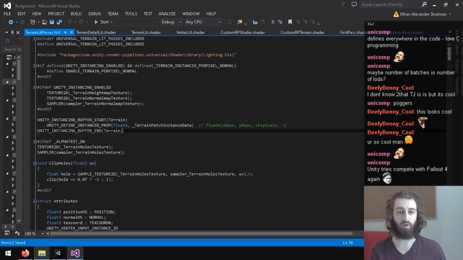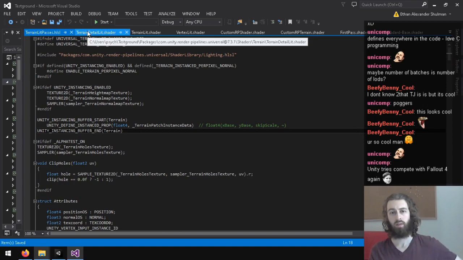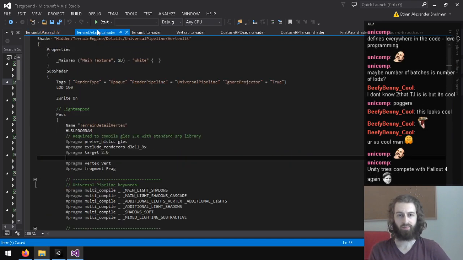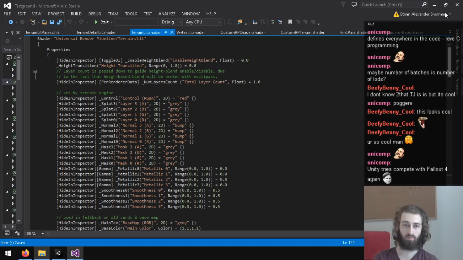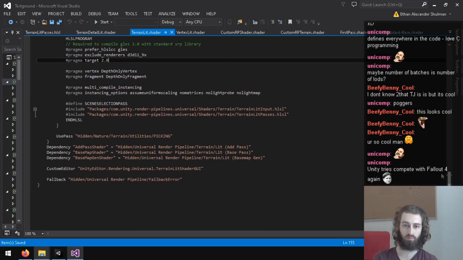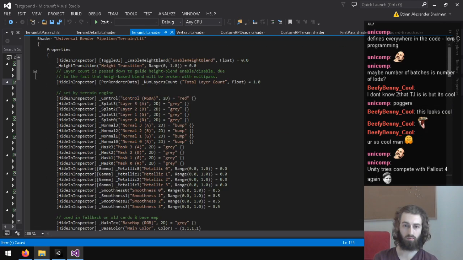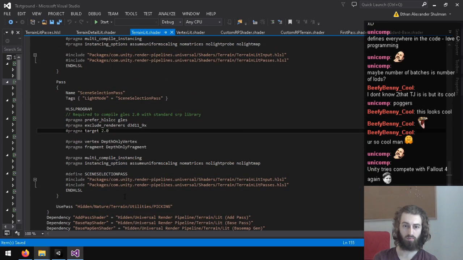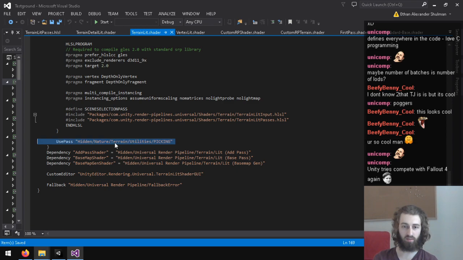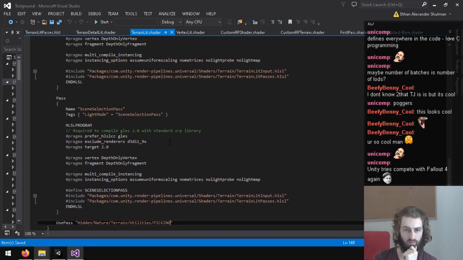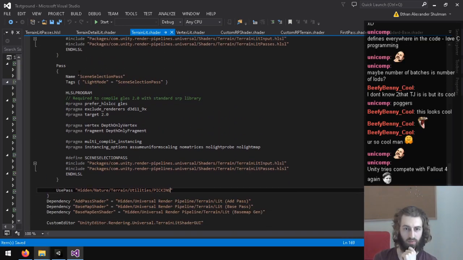No, this is just the code. Maybe it's this terrain utilities picking. Scene selection pass.